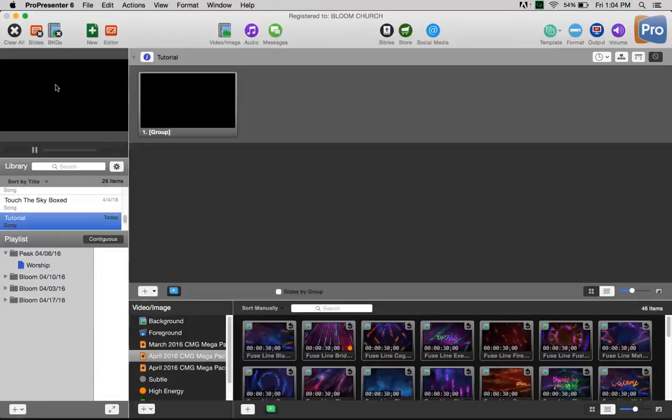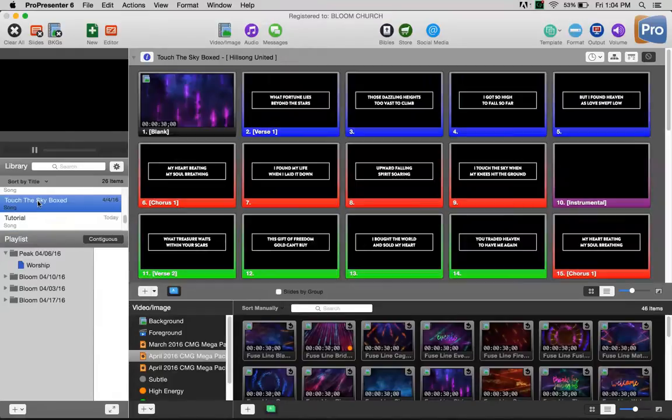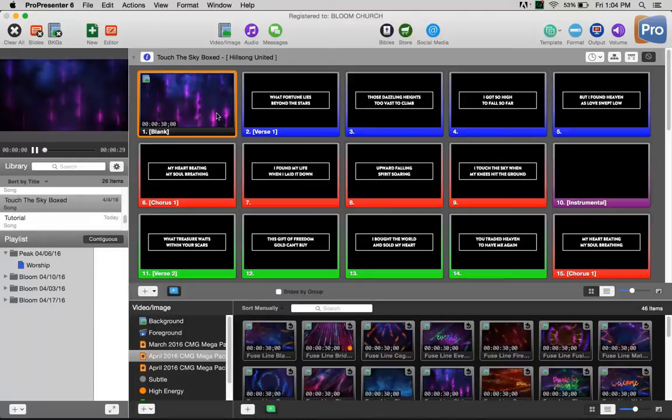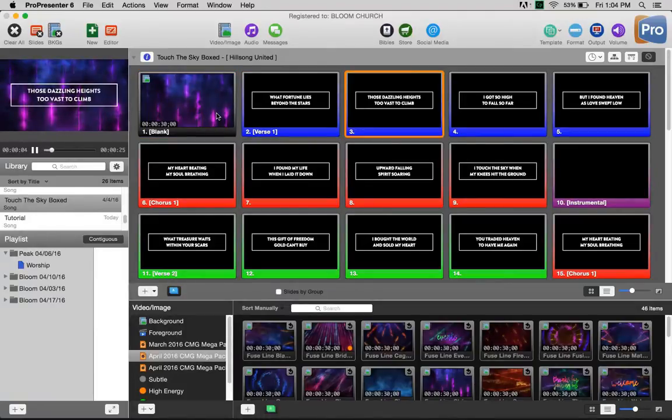Okay, as we're moving down, this is the output window. This is the window, whatever people are seeing on the screen. Really self-explanatory there. We're going down. This is kind of our content. So if we go to, say, Touch the Sky, you're going to see all the content. And this is where mostly you're going to live, because you're going to see there's a background there, and we're going to go to the next slide. And this is also, you can edit in this window as well.